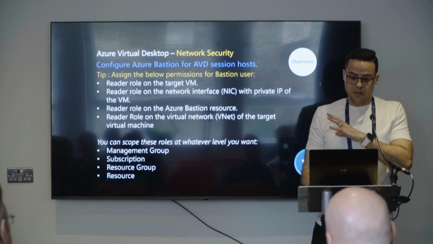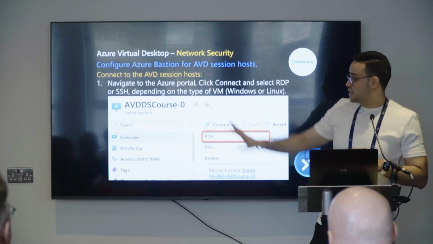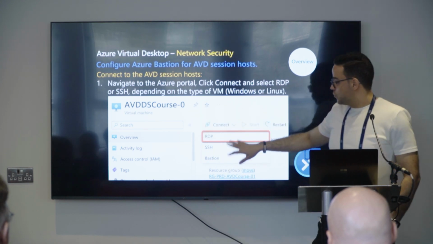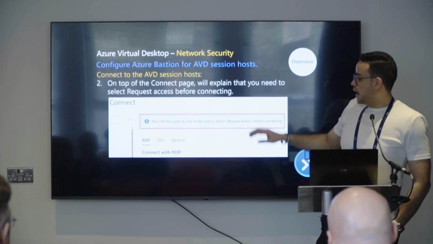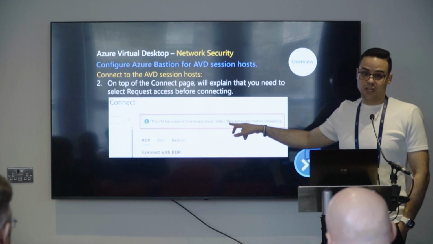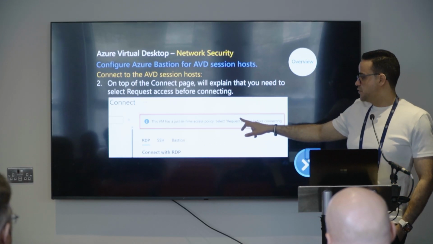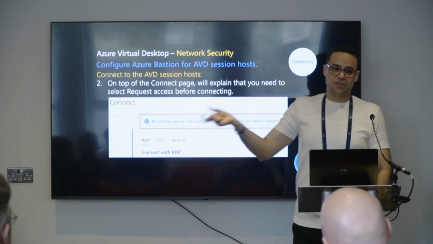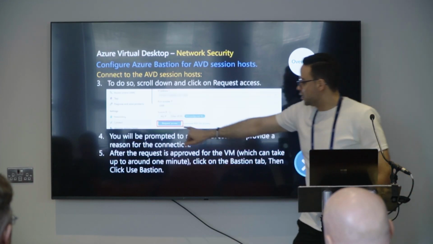Now I configured the default configuration of Bastion, and you do have it. These are the prerequisites for your Bastion. Now I need to RDP. That's exactly what I was talking about. So I need to RDP to the domain controller VM, and instead of RDP directly to the VM, I can take it to the level of Bastion. And because I have Bastion configured with just-in-time access, you're going to get a flag that just-in-time access is configured on that VM. You will not be able to connect until you request a period that will allow you to work on this VM for a certain time. So you request, you're going to jump into the just-in-time access request.